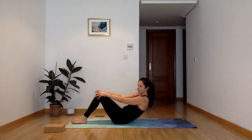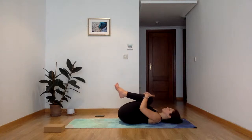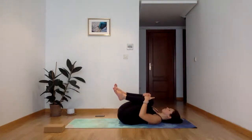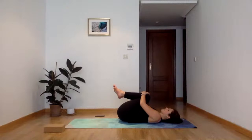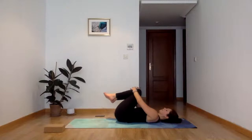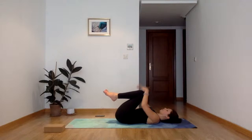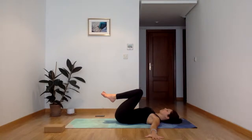And find a way down, lying on the mat. Hug your knees towards the chest. Move side to side. Nice massage for the back, the spine. We're gonna keep the knees where they are. Open the arms along the body on the side. Palm facing down.